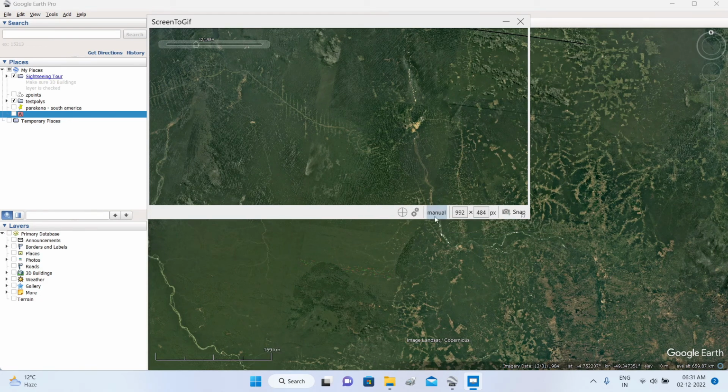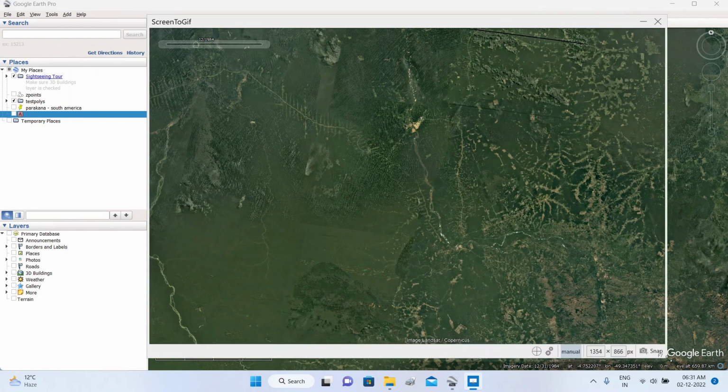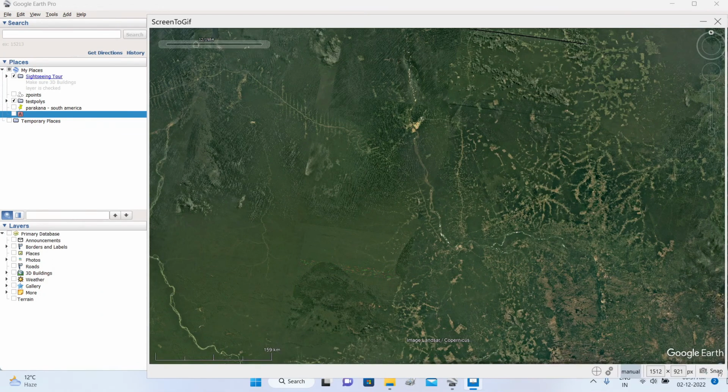This time I want to do manual. And once I bring this on manual, you will see that there is no record button, but a snap button. So let me readjust this and bring it in alignment with the area that I wish to record.